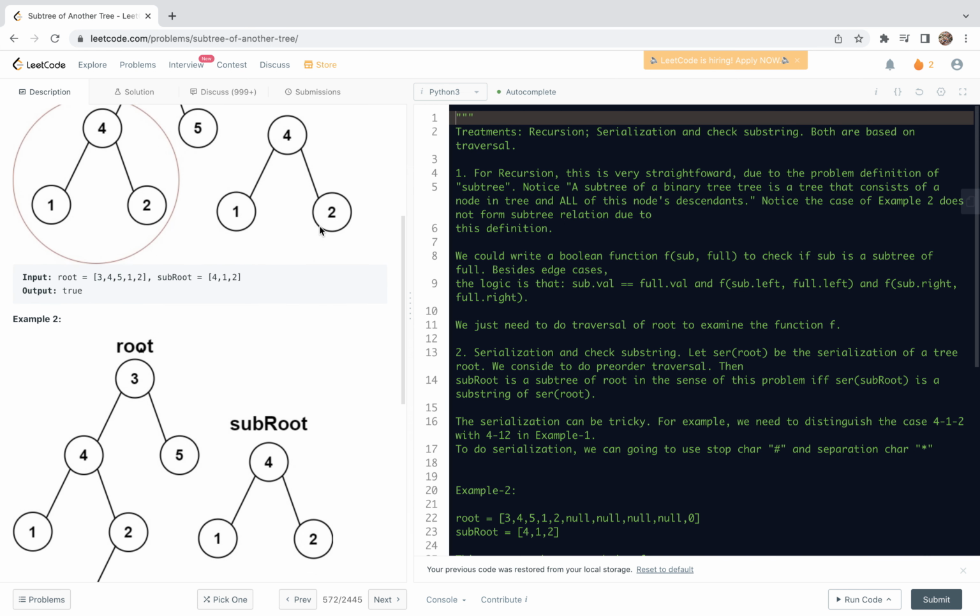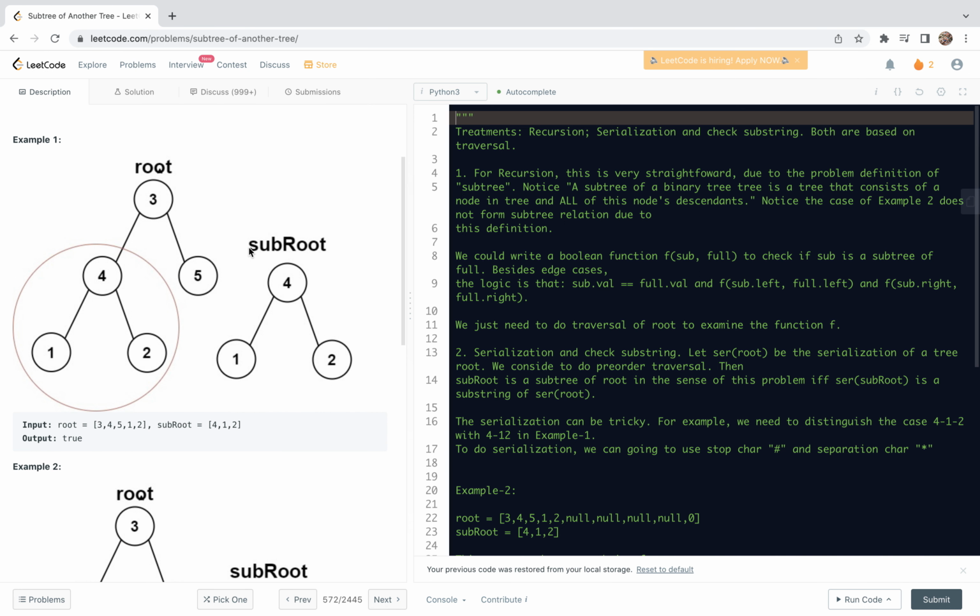Let's look at the two examples with some distinction. In example 1, the return is true. We have a node 4 in the first tree, and 4, 1, 2 is identical to the subRoot. If we consider the subtree in root rooted at 4, we need to consider all the descendants of this node.